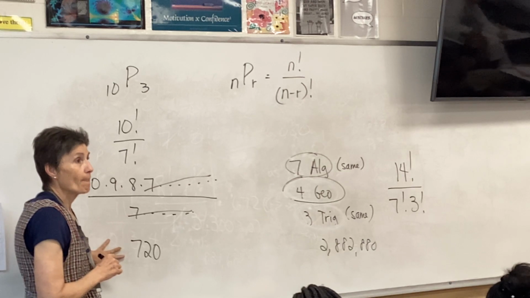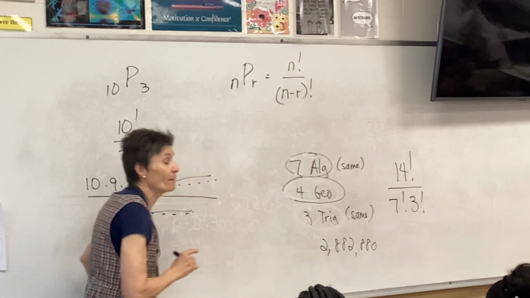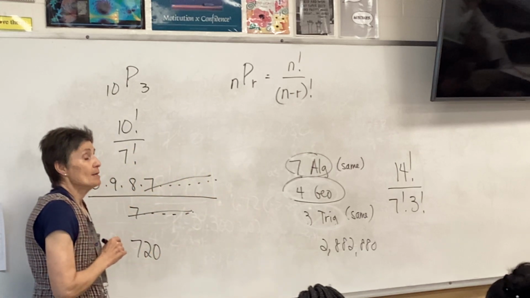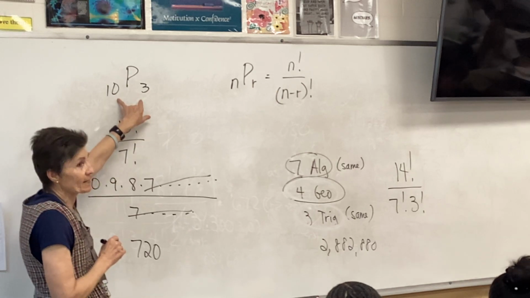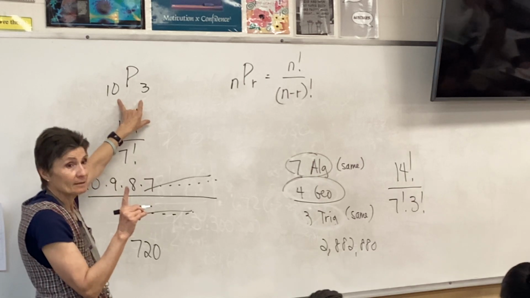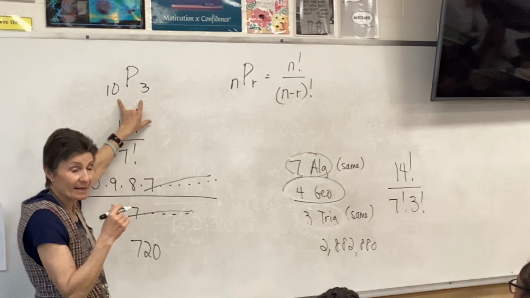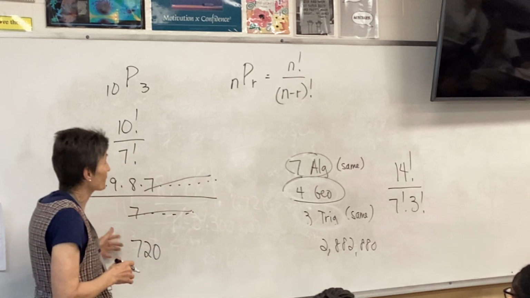We can still just do 10 factorial divided by 7 factorial, right? Like on our calculators. But it says by hand, it says evaluate by hand. Okay. Yeah. No, if I'm using a calculator, I'm not even doing that. If I'm using a calculator, I'm just typing that in. You can type it. But when I'm doing it by hand, then I don't have a calculator. So this is the strategy I'm going to use.